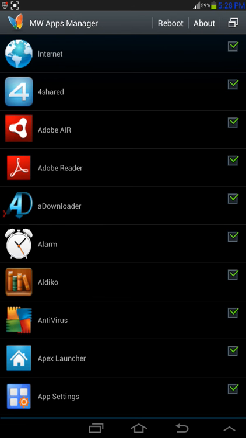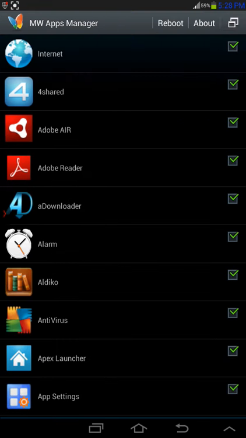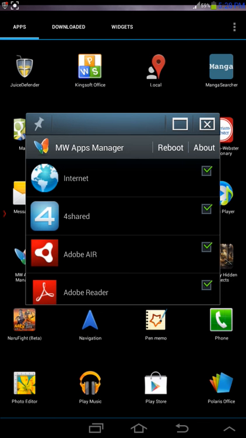I checked all to have the multi-window function. You notice on the upper right, you could minimize or maximize. The purpose of the pin on the upper left is to make the multi-window stay on top of another. If you remove that, it will be covered or replaced by the other one.